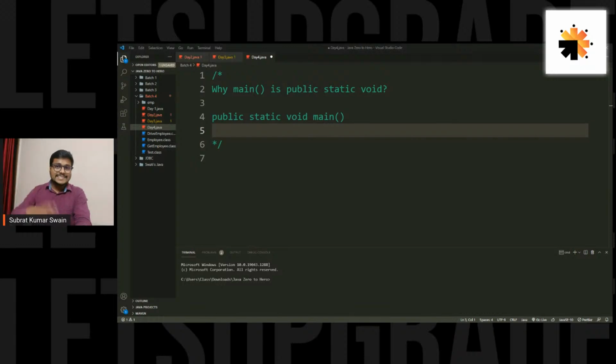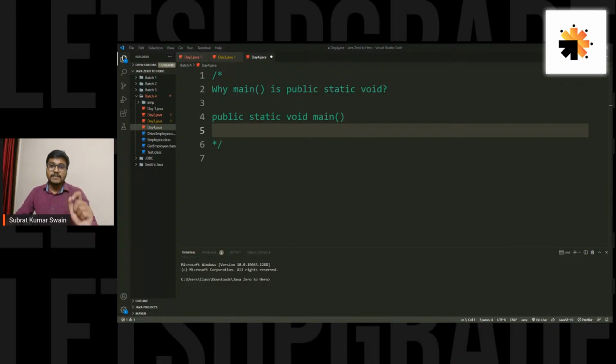See, guys, in C and C++, it is actually the operating system that calls the main function, and the program execution starts, right? To be very specific, there is something called the kernel, which is the core part of the operating system, that calls the main function. But in Java, the operating system doesn't call the main method. It is the JVM, Java Virtual Machine. No, not the compiler. The compiler doesn't call. The compiler only compiles the code and checks for errors. Actually, the JVM is the one who calls the main method and starts the execution.